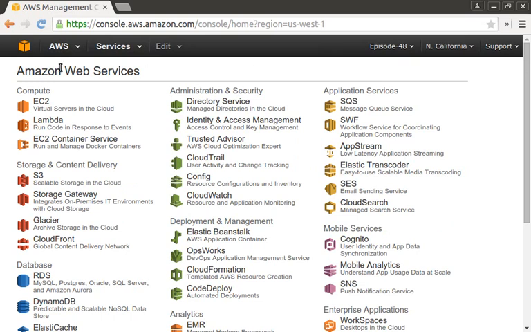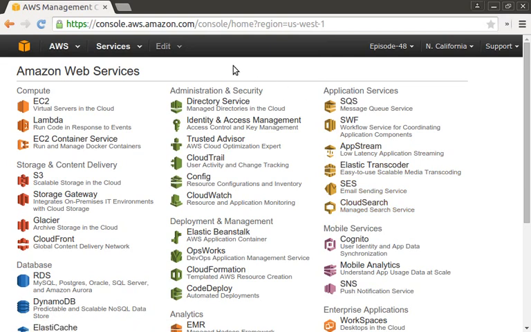Once you've signed up and logged into AWS, you'll see an administration console something like this. As you can see, there's lots of options for compute, where you can easily start all shapes and sizes of virtual machines, storage solutions for things like S3 and CloudFront, all types of databases and caching, administration and monitoring, deployment workflow tools, along with many different application type services, all on a pay-as-you-go pricing plan.